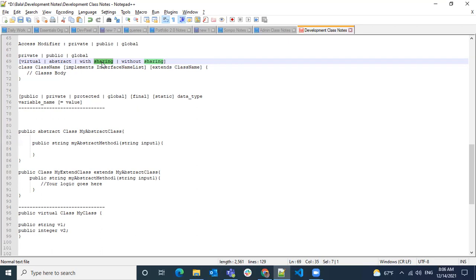So again, coming back to with sharing and without sharing. When you mention a class as a with sharing class, there is no impact to the code that you write.